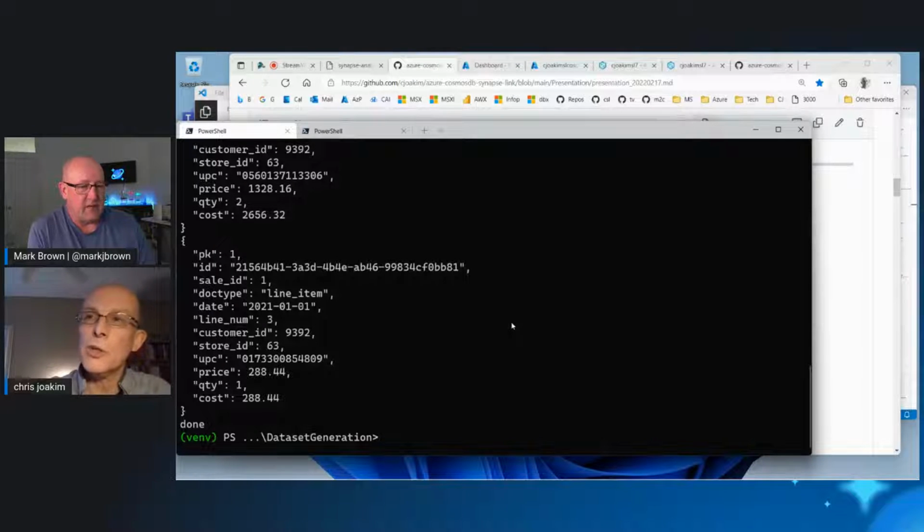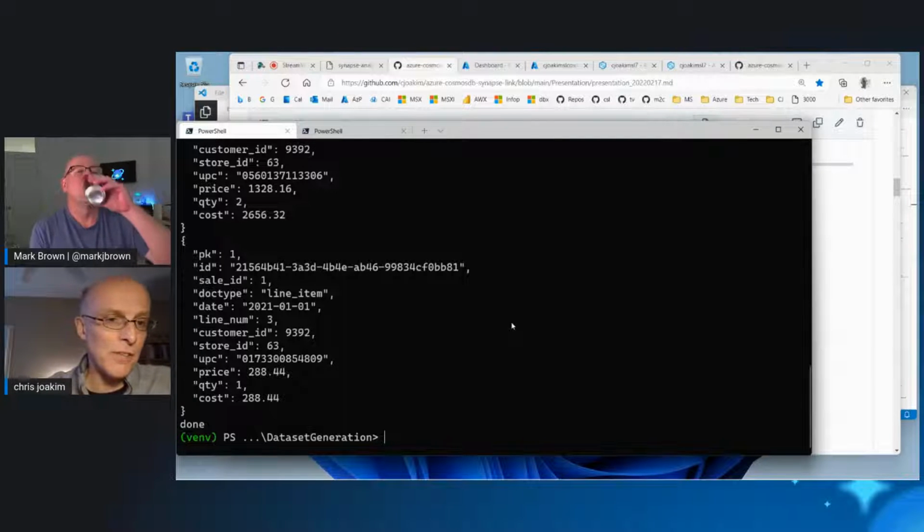So that could give you some flexibility if you screw up today. Say you made it sales ID or store ID, and then you decided, you know what, I want customer ID or something else, you would have to migrate the data wholesale into a new container. Versus if you use PK, you could actually copy it back into itself with a different value. Right, yeah, exactly. So it offers schema flexibility.